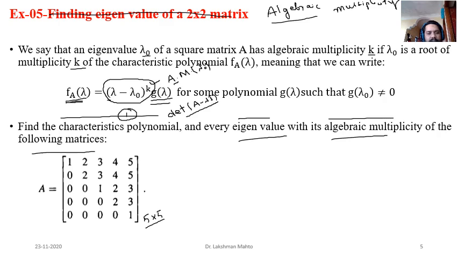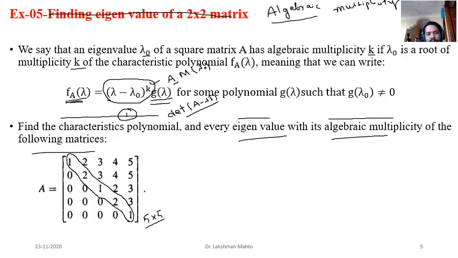the size 5 is an odd number, so you can always guarantee that there is at least one real eigenvalue. But luckily, what we observe is that it is an upper triangular matrix, so the entries along the diagonal will serve as the eigenvalues. So these are the eigenvalues. It has 5 real eigenvalues. The first eigenvalue is this one: 1, 2, 2, 1, 1.